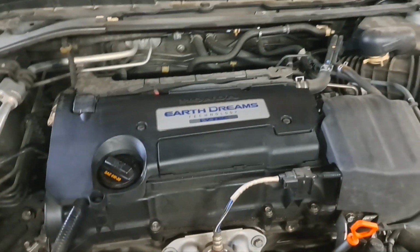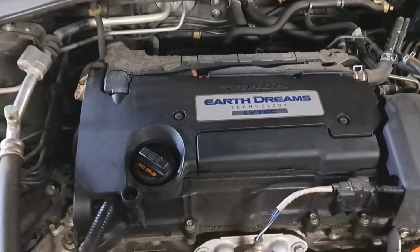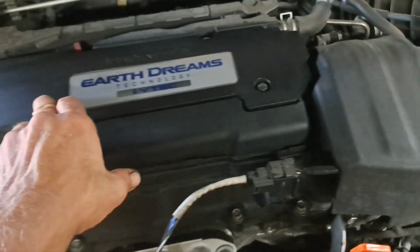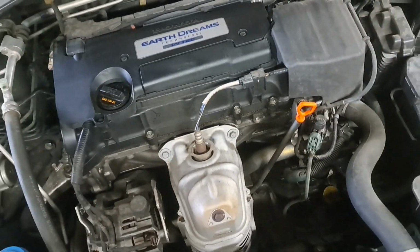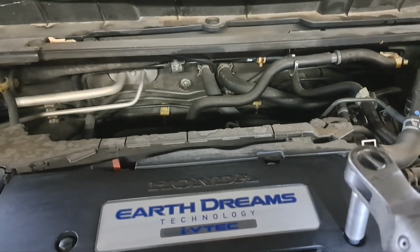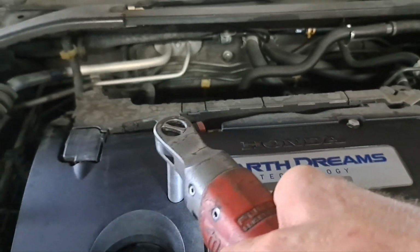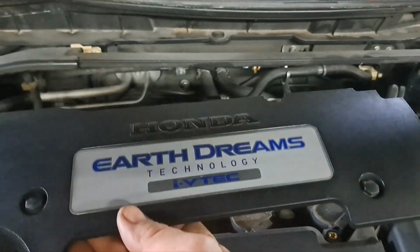Okay, so as you can see right here, we're looking at the motor. We're under the hood. And to get to the spark plugs, they've got a cover over this. Several bolts, one here, there's one back here, one here, or fasteners, we'll call them fasteners. One here and then one here. And we're going to remove those. They're all 10 millimeter and they'll turn counterclockwise. Go ahead and take that off. We'll get the cover off and I'll be right back. The cover will just easily lift off once you have all the fasteners and hardware removed. We'll just lay this over here beside the vehicle.